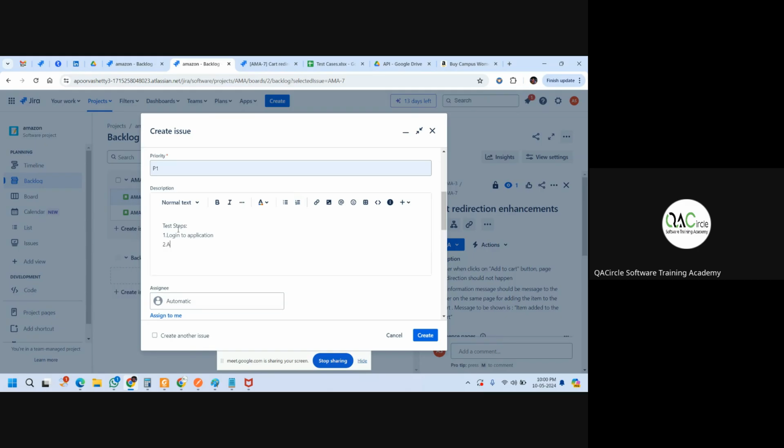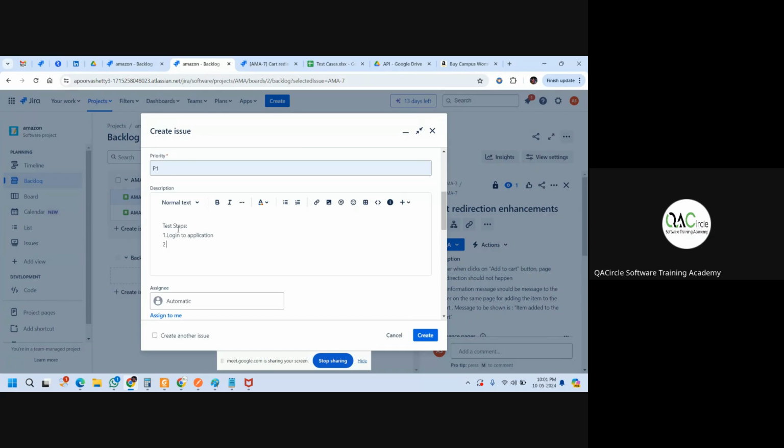Okay. Second point is, see, this is not a test case, guys. I don't have to add a precondition, all that is not required. This is the bug. Just add the steps so that it will be understandable by others. Others should understand what are the steps that we need to follow to reproduce this bug.